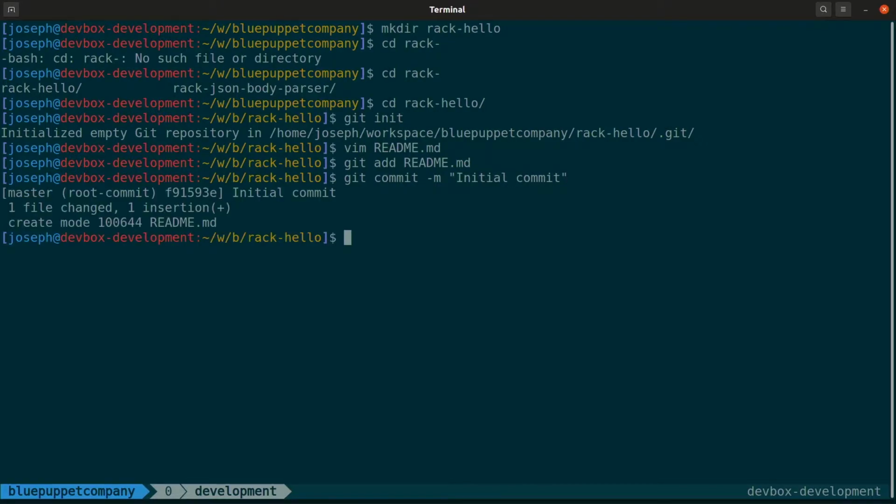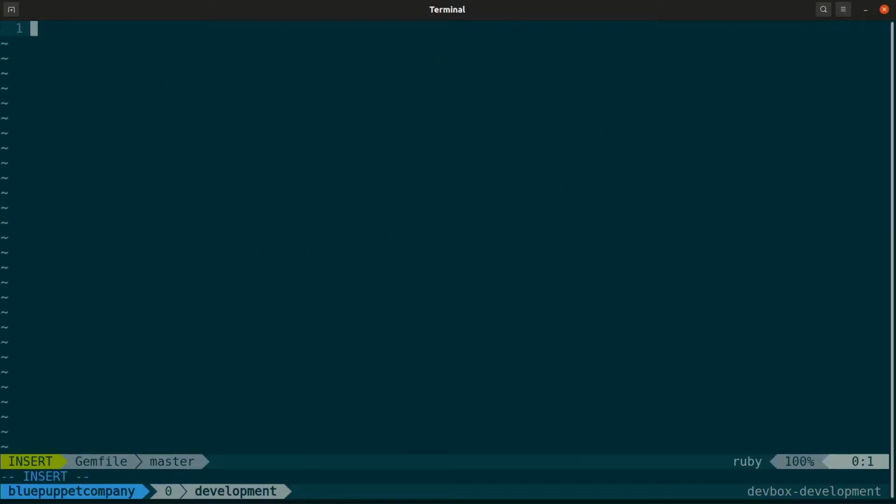Let's also set up the rest of our project. We're going to need a Gemfile. Let's leave that right now. Actually, we do want to add rack, of course.